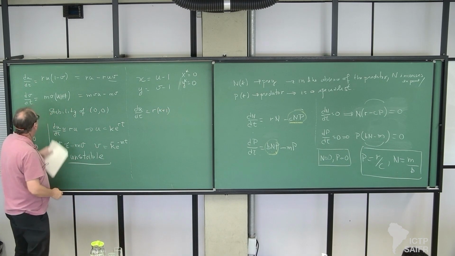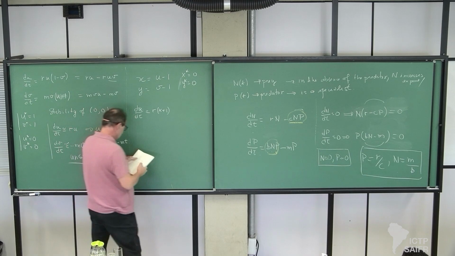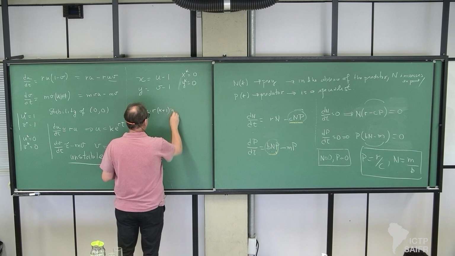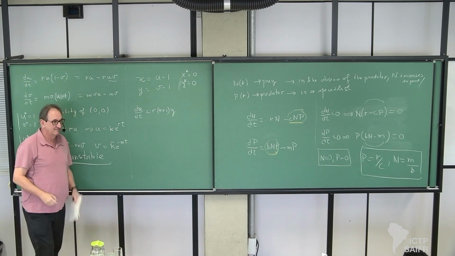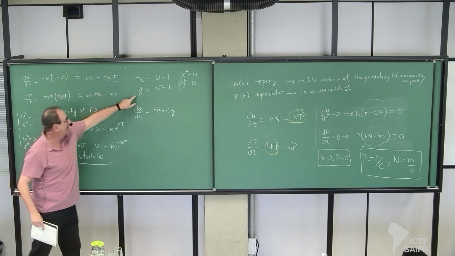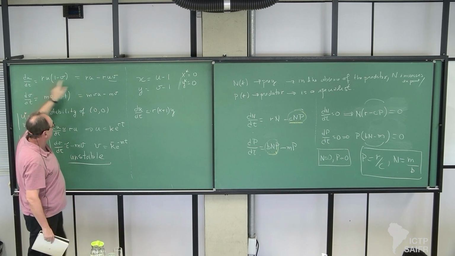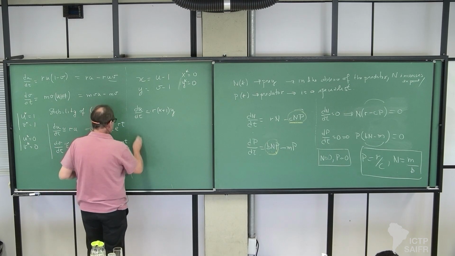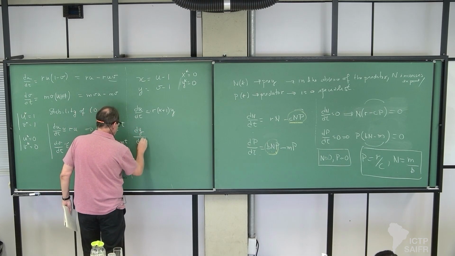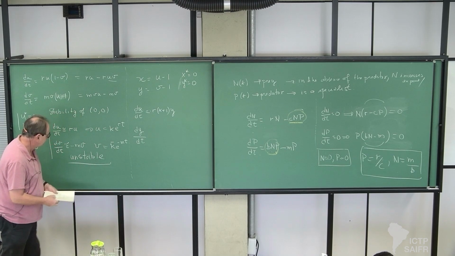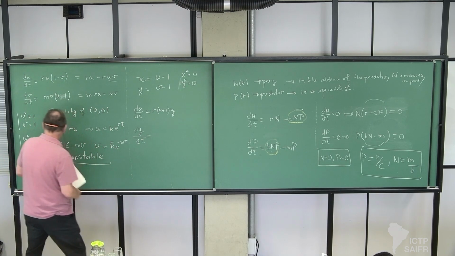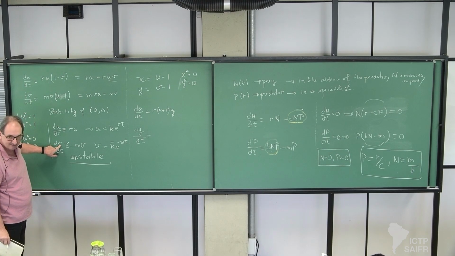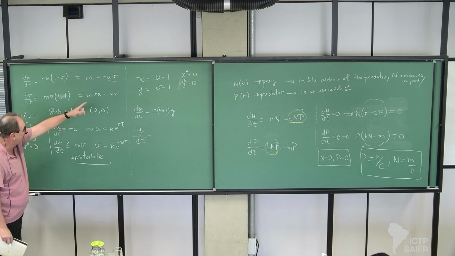Okay? Times 1 minus v, which is minus y. Okay? This is minus y, and the u is x plus 1. That's here. And the second equation will give you the following. dy/dt, because the derivative of v is the same as the derivative of y, because it's just a plus 1, plus minus 1.